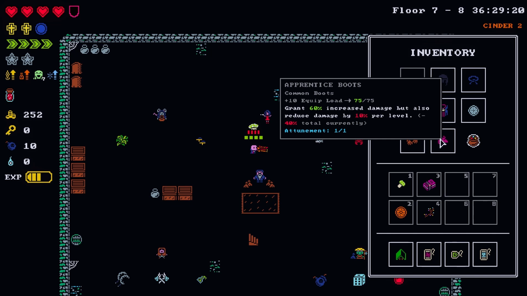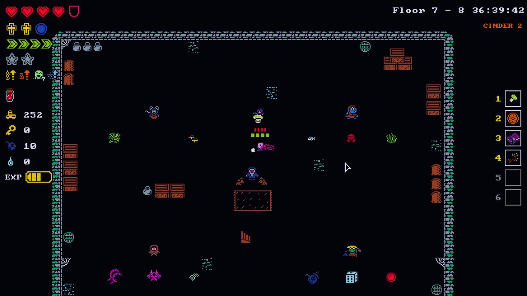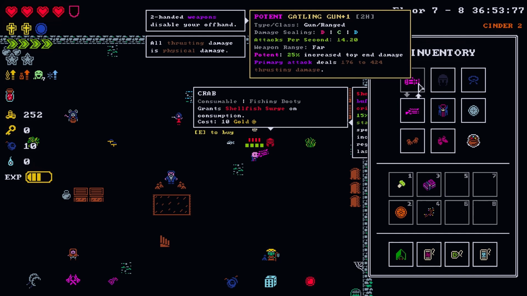Our apprentice boots are giving us minus 40% attack from the 60, so plus 20%. So I don't really think we need to consider changing out our boots yet. I think I like this because it increases our critical hit chance. So we can go with that. It's more, is this Gatling gun worth it at all? Or is it not? I don't think it is.